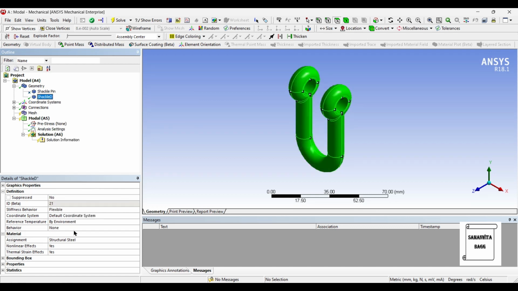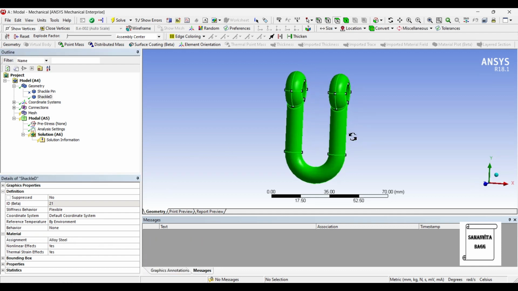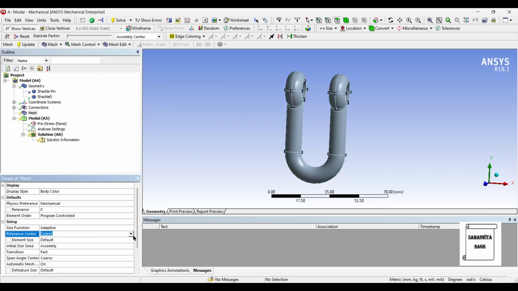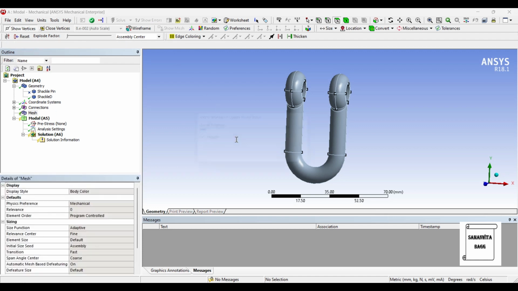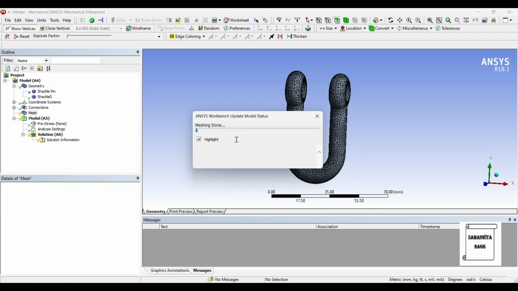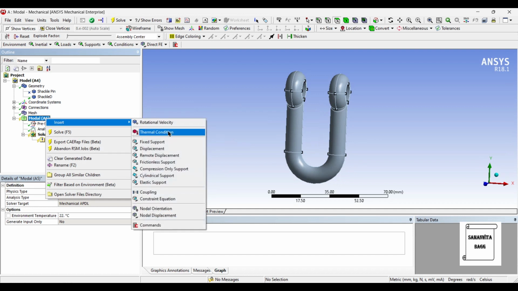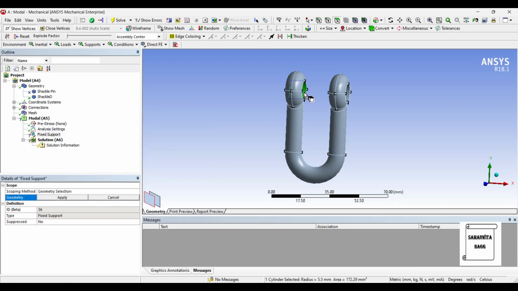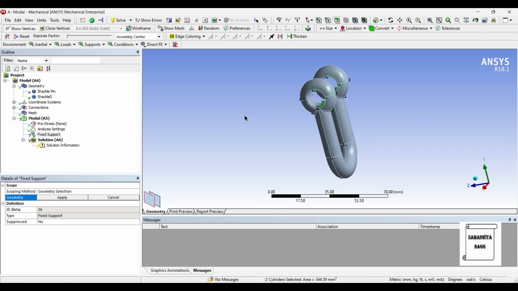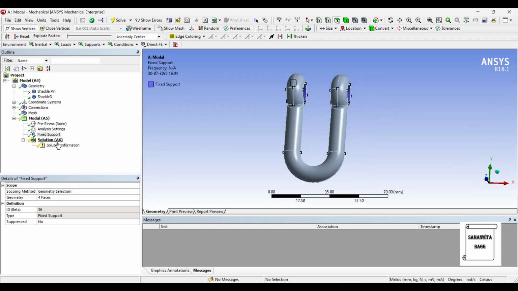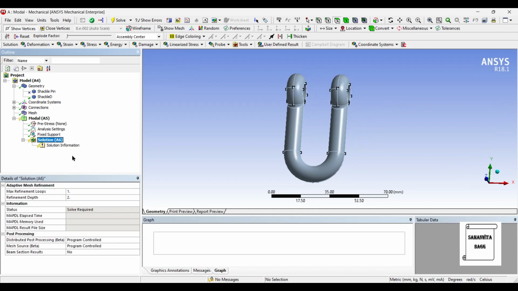And I'll go to the D shackle and I'll change the material first to alloy steel. Then I'll go to mesh and I'll change the sizing to fine and update. Next, I'll go to model and I'll insert fixed support at these ends. Next, I'll go to solution and I'll solve.